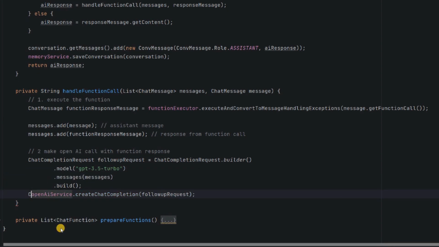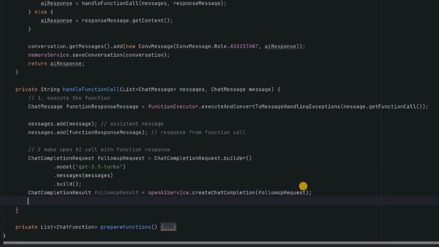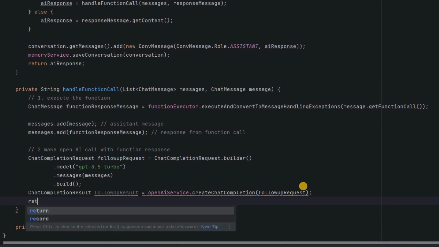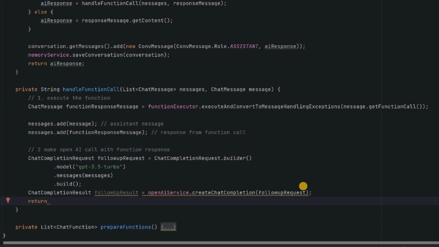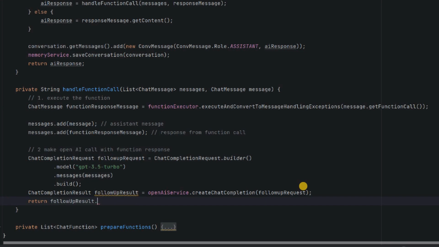This will return a chat completion result. We'll call it follow-up result. This time we are assuming the follow-up result will be string content and not another function call. Technically it could be.